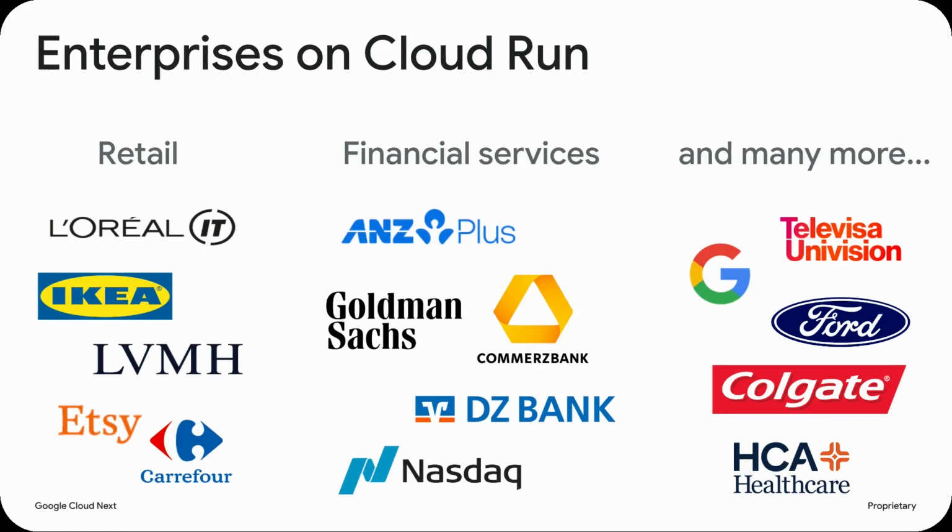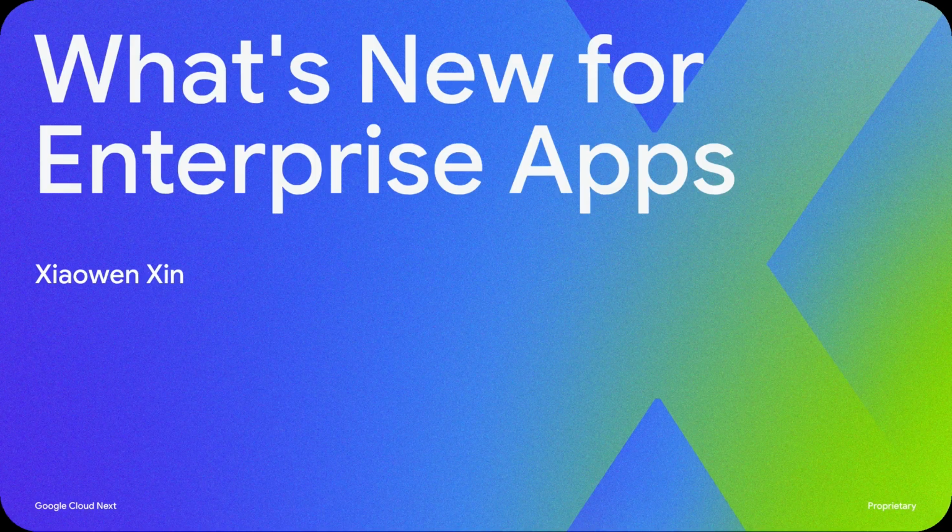With all these benefits, many enterprise customers are choosing Cloud Run. We have customers in the retail space, in financial services, and many other industries. And in fact, within Google, Cloud Run is now the preferred platform for Google's internal apps, which are apps written by Google for Google. So now that we've covered the basics, let's review what's new for enterprise apps this year.